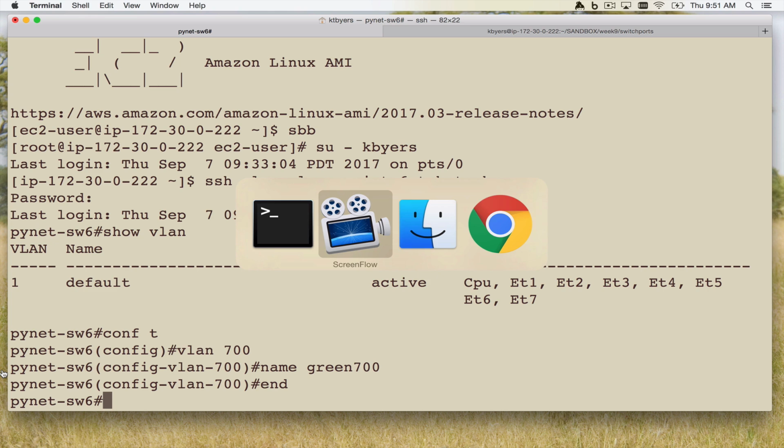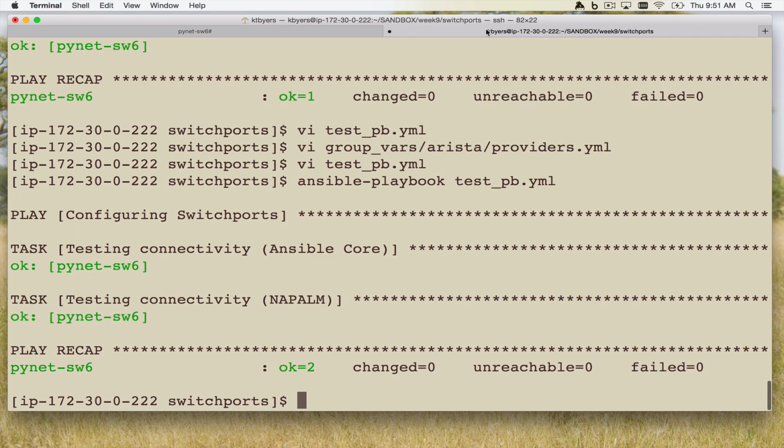So we go back to our other window. Now we have this question of how do we want to configure this? Do we want to configure this via Napalm and a merge operation, or do we want to configure this using Ansible core modules and just configuring it straight via CLI, going into config mode and playing ours? I'm going to use Napalm in this situation. I think you could realistically do either, and it wouldn't really matter for this initial config.